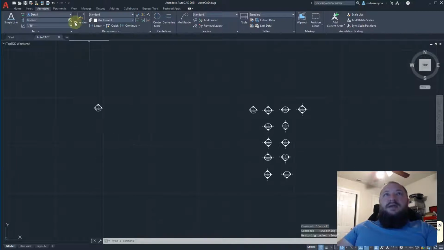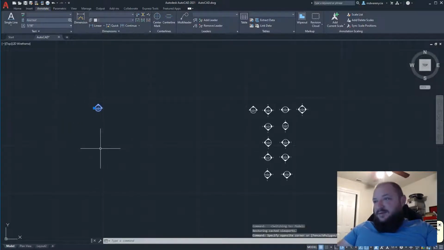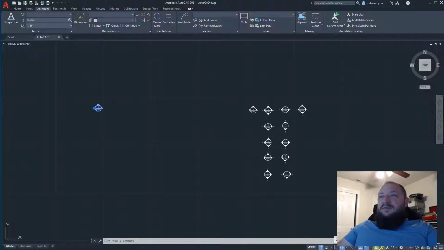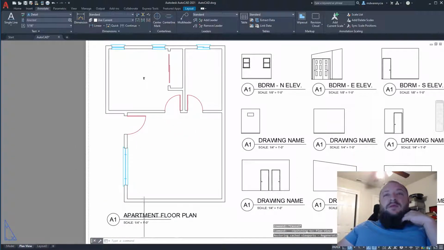So to actually make it show up in the size that I want, I'm going to go over here, and from the Annotate page, I'm going to select this. Down in the bottom, you've got a couple different options, and what we have is the annotation scale, the current view. Right now it's 1:1, but I need this to show up at, what's my plan view? 1/4 inch equals 1 foot.